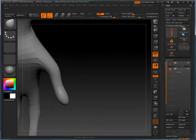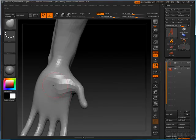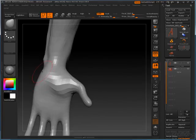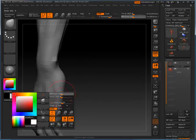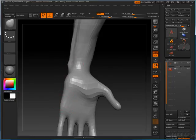So as promised, I'm back and we're going to talk a little bit about the hand now. This is definitely an interesting part of the video. I'm suggesting the knuckles here, just using the inflate brush. I find the inflate brush works really well for going in and inflating with the fingertips and the knuckles, and it gives you this nice natural taper in between each individual joint.